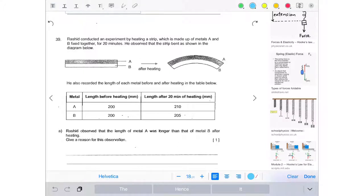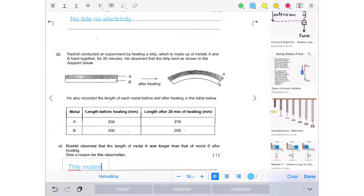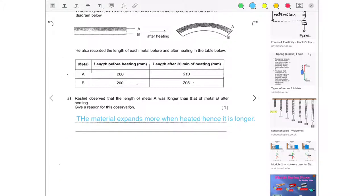Okay. So why is it longer? So the material expands more. The material expands more when heated, hence it's longer. Okay? It's about expanding more. Expands more, right? Next one.